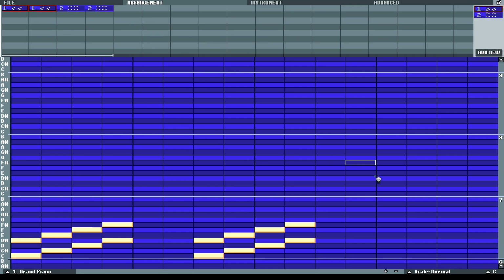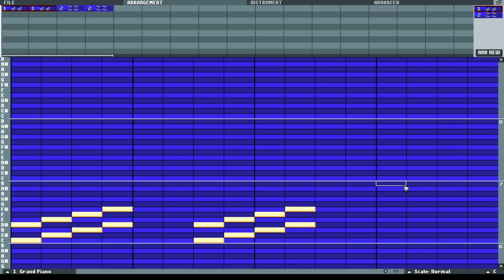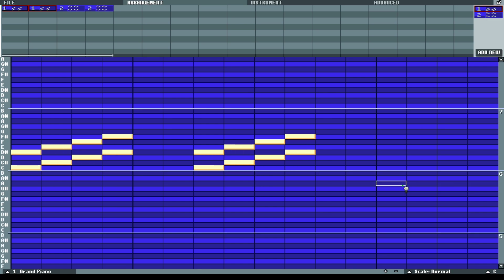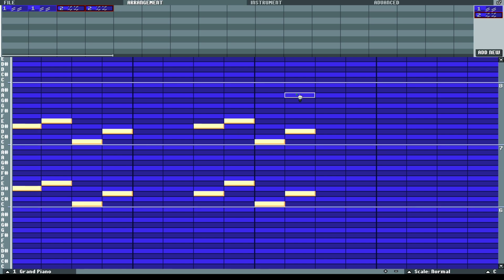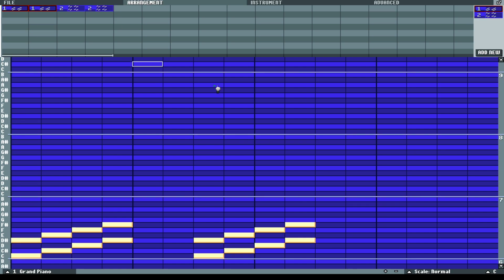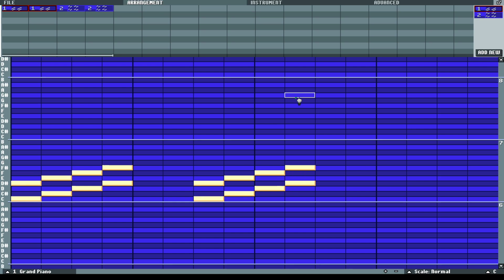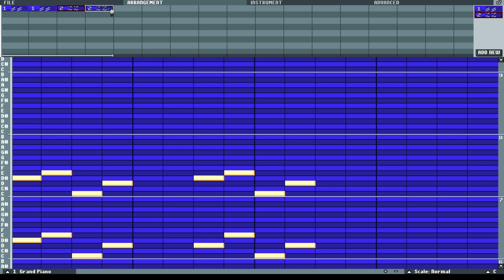So the way I'm placing notes, I don't actually have any rhyme or reason as to how I'm doing it. I'm just listening to it and seeing what sounds okay to me, and that's kind of how I make music. I'm sure there's a better way to do it, but that's how I make it. And actually all the music in my game, well, almost all of it, the main menu music is the only one that I made, but the rest of the music is made by my little sister in this program. So it's really cool. You can do some really cool stuff with this. As for now, though, we have these patterns.